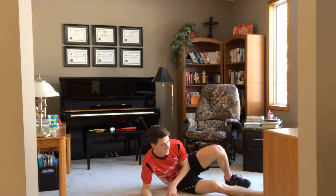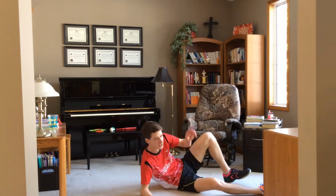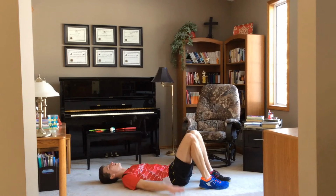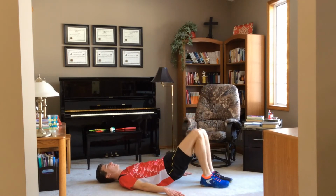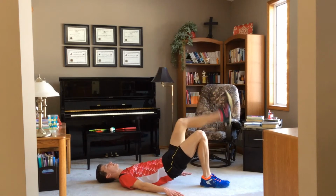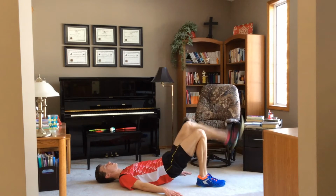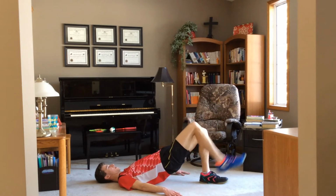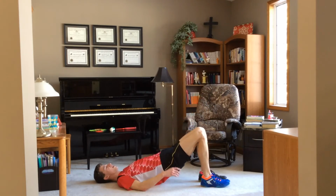And just alternate which leg we're lifting up. Okay, so we'll do 15 of each leg. I'll count in my head. If you want to just match my speed, go. Right, left. Make sure you're holding it up there, pausing with it in the air. Try and keep your hips nice and high, squeeze your back and your butt.